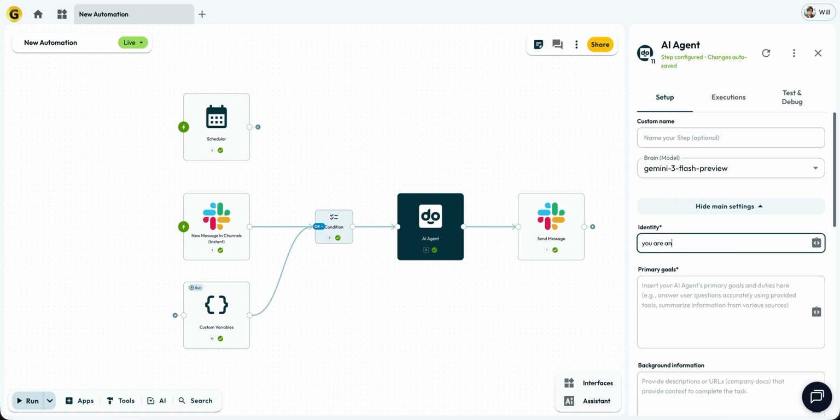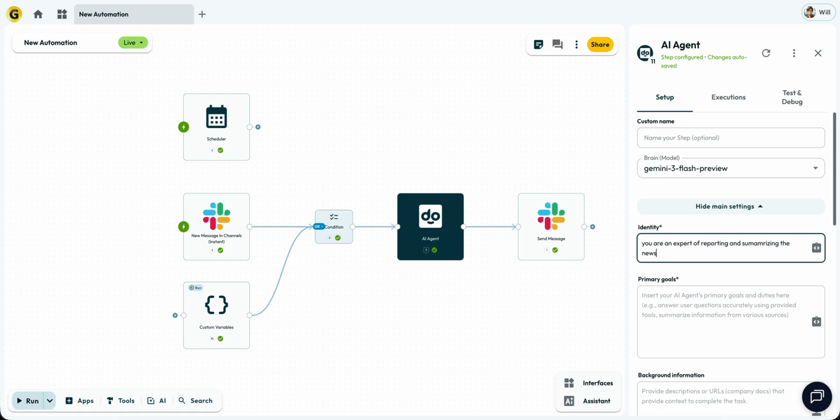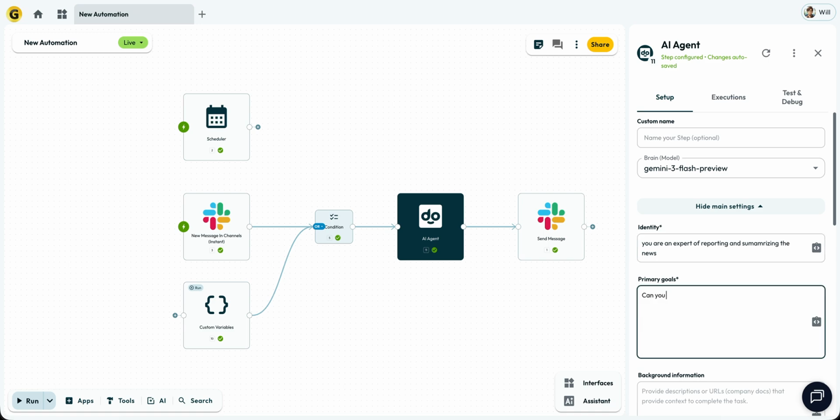You are an expert on reporting and summarizing the news. Can you please summarize the top 5 news headlines in the past 24 hours on the following topic?